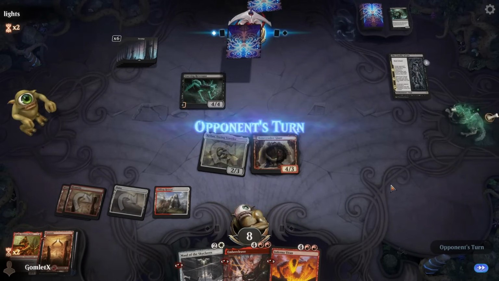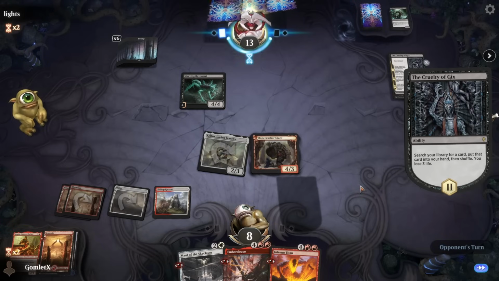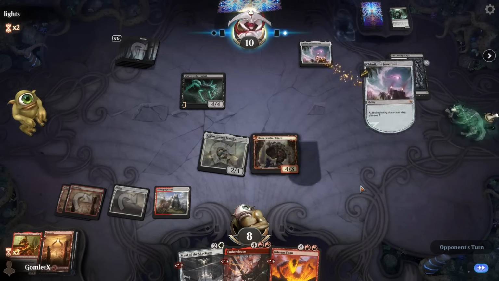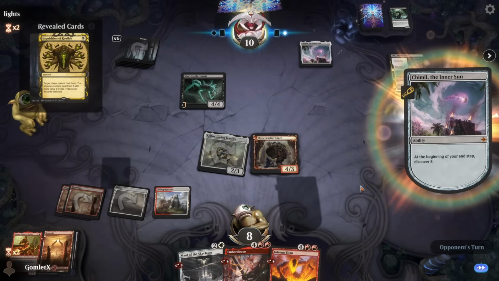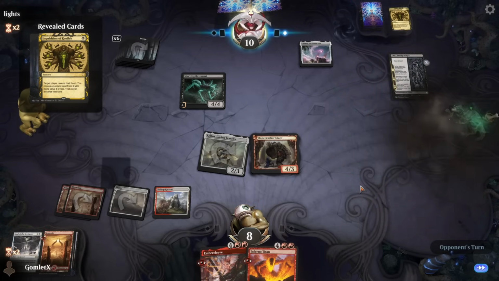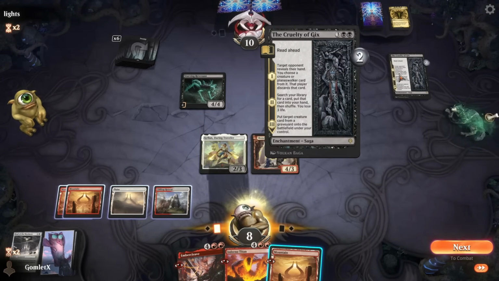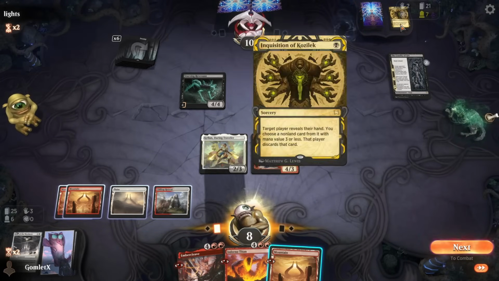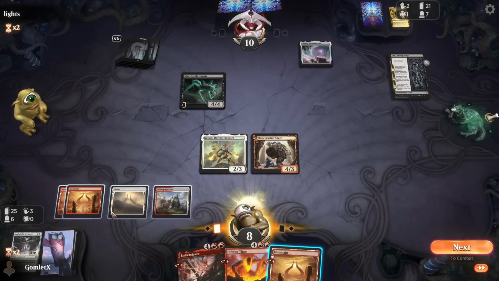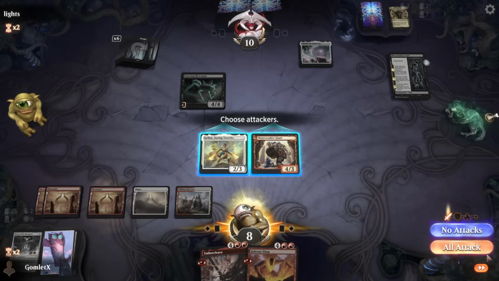Let's see what it is, at least. Shamil the Inner Sun. If that doesn't hit a creature, they could just die. Yeah? I mean... Put a creature card from a graveyard on the battlefield under their control? Okay, luckily Yawgmoth isn't as good this game as it was last game, but that's really... tilting.